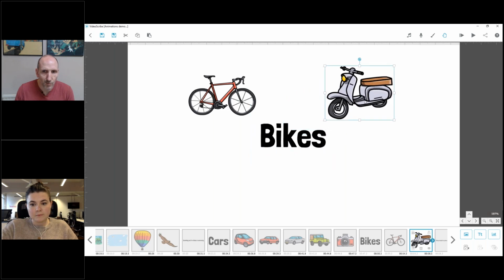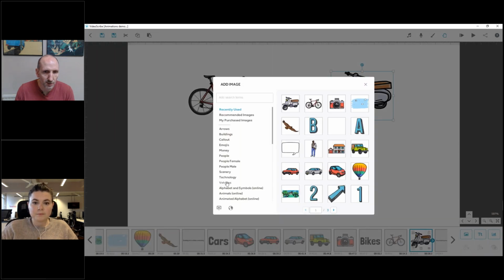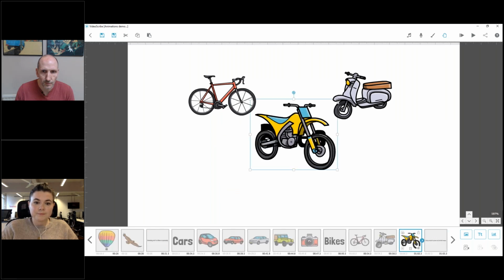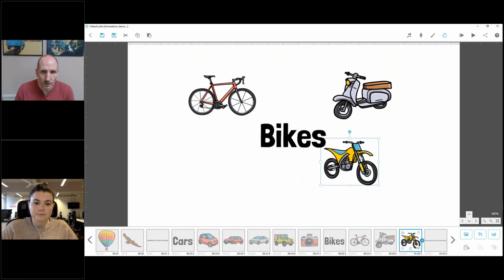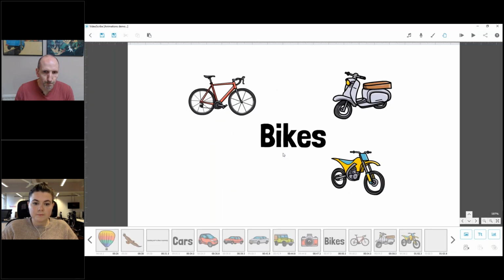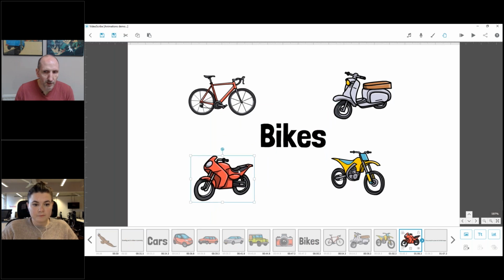And I'm not setting the camera for these because I'm deliberately letting it zoom in on each one, which is what it will do by default. But you could set the camera if you wanted to. So we've got some different bikes, just one more. Okay, so that's the first part.